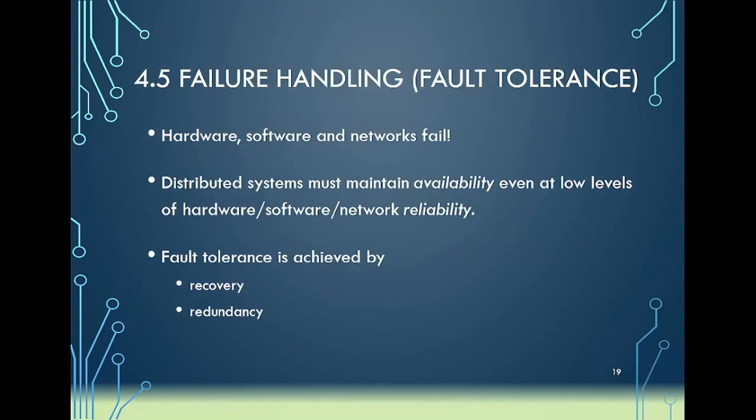Now, failure handling, we have also mentioned this. When the hardware fails, when the software fails, or when the network fails, we need to have another option of ensuring that the communication still continues within this particular system, right? So we have said that this particular system must maintain availability, right? We need to have like 99.9% availability of these particular resources that you're looking for. We can achieve this through recovery. We need to have some kind of backup systems in case of some faults. We also have to replicate the data across multiple servers in what we refer to as redundancy, so that we can always access the various states of applications.